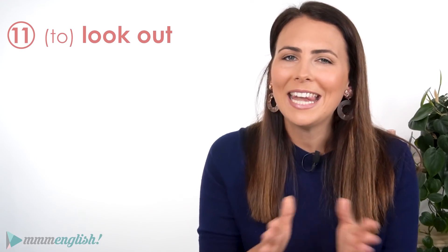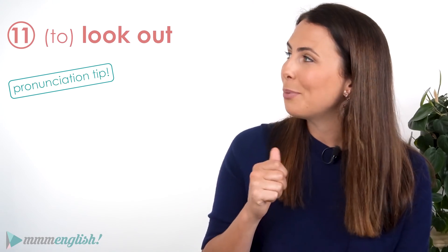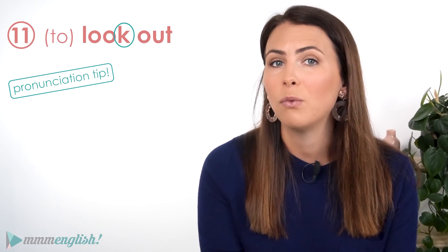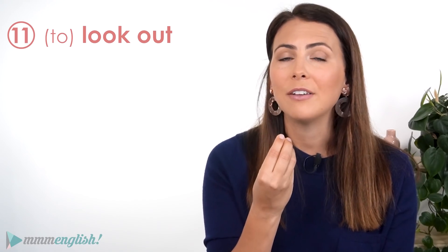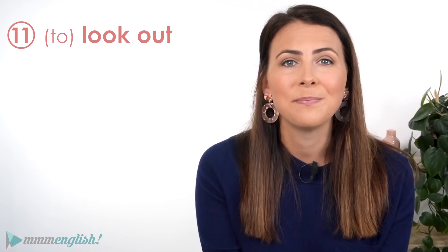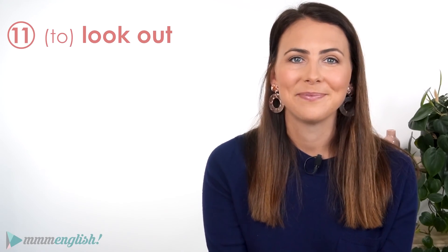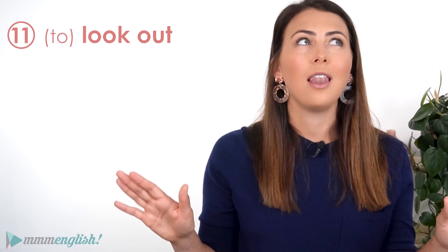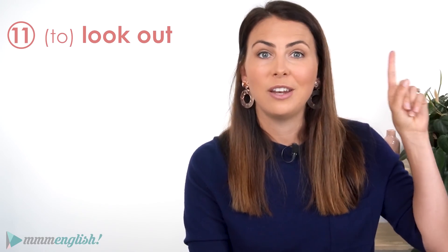Now I want to highlight a really neat little pronunciation tip here, one that is useful for learning hundreds of English phrasal verbs because this pronunciation pattern is really common. Often native speakers link the consonant at the end of one word to the following word if it starts with a vowel. So instead of releasing the K after look, we combine it together with the vowel sound at the start of out. This tip is going to help you sound more natural and relaxed as you speak in English — and I go into this in lots more detail in a series of videos about linking in English pronunciation.